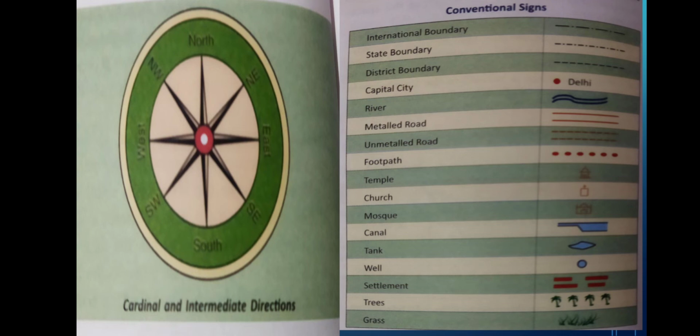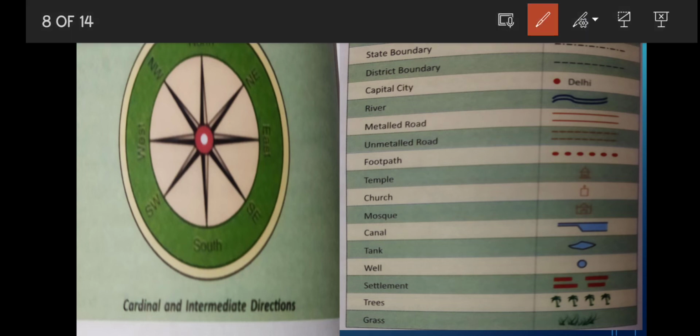After that, we also have conventional signs or symbols in a map. A number of features like mountains, rivers, lakes, bridges, dams, forests, forts, and churches are represented in this, which we also call the map legend, or key. For example, if you want to find a capital city in a map, it is represented in red color, you can see this one. And if you want to find a temple in a map, you can check this key to see where exactly the temples are.